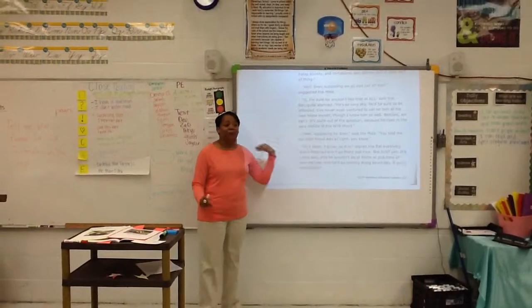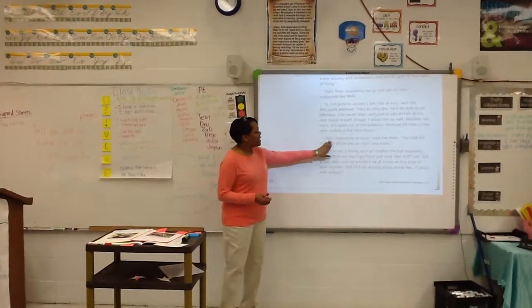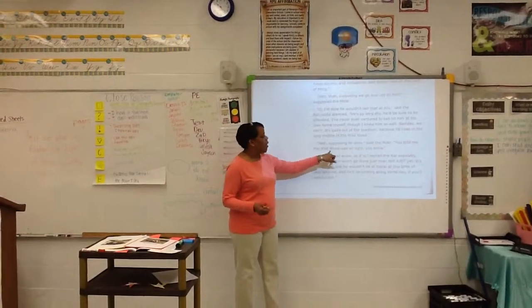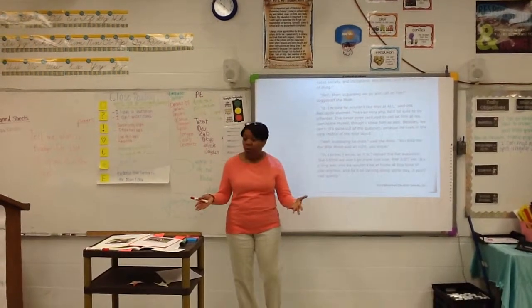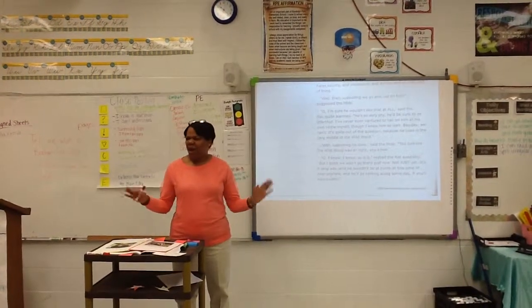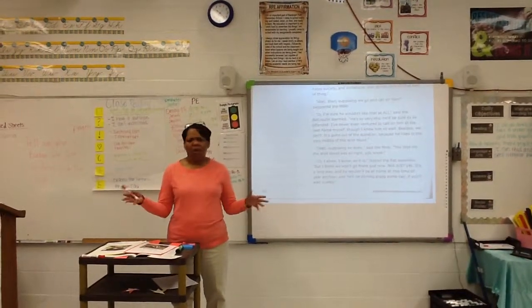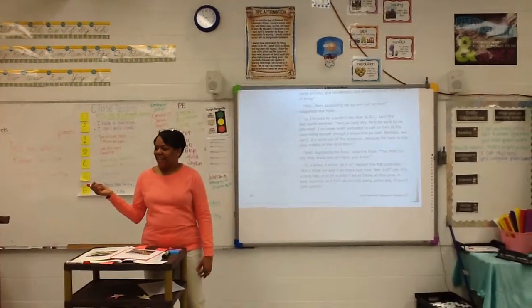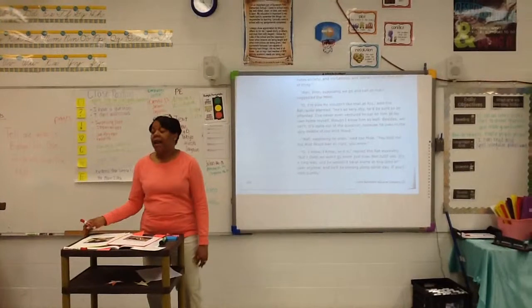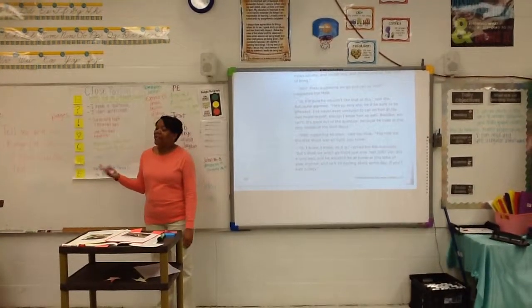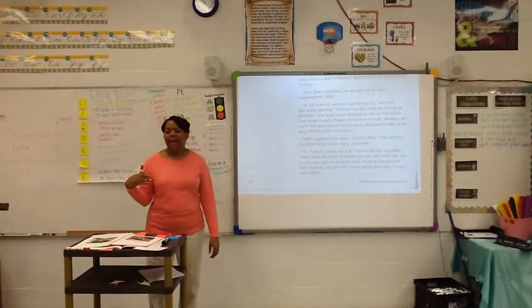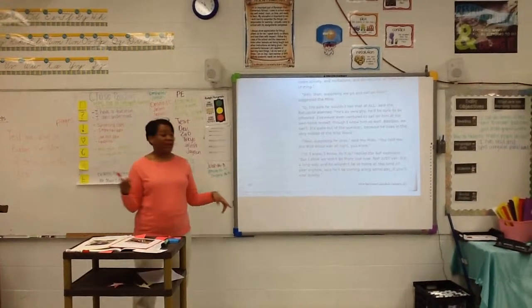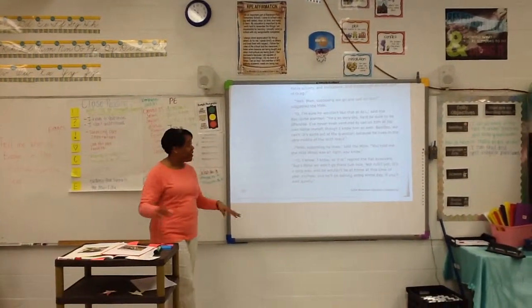Well, now this is the mole. The mole keeps talking. He says, "Well, supposing he does," said the mole. "You told me the wild wood was all right." So the rat told him, oh, the wild wood is okay. He said, you remember telling me that. Rat probably doesn't want mole to go meet Badger. He doesn't, does he? And I guess I want to know why he does not want that. And that means that we're going to have to draw what? Conclusion. Very good. We're going to draw a conclusion. Look at your teacher. She is happy about this vocabulary here.